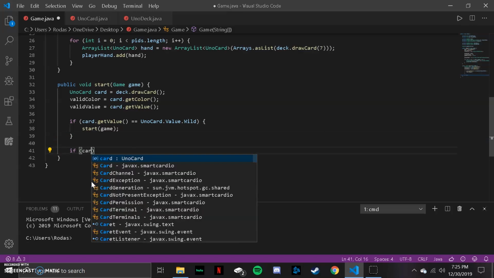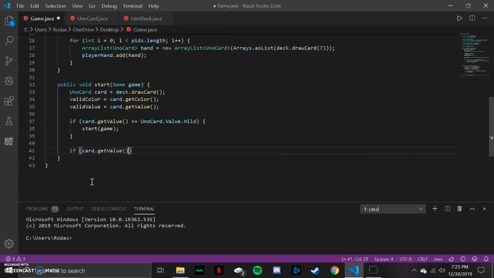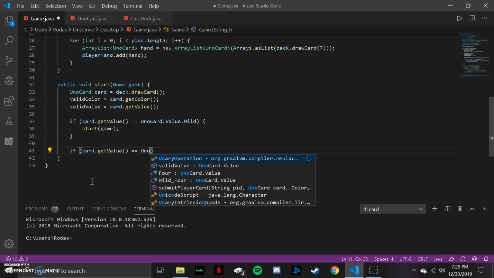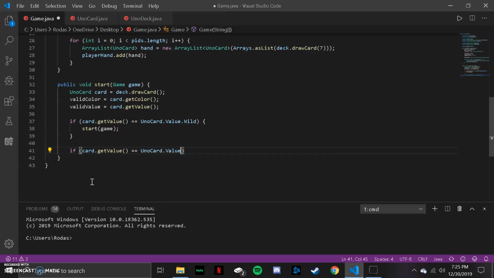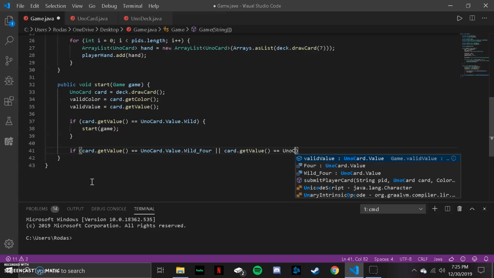And then if the card value is a Uno card, if it's a wild card or wild 4, or if it is a draw 2, then we're going to do the same thing.